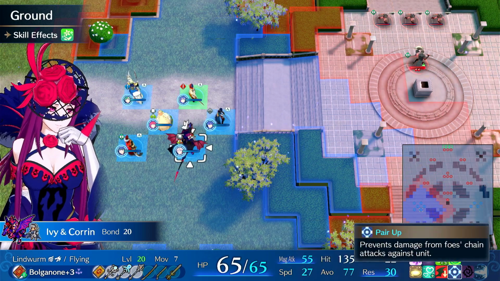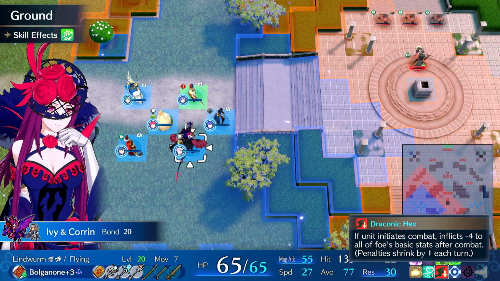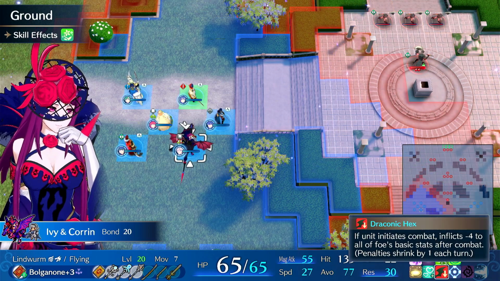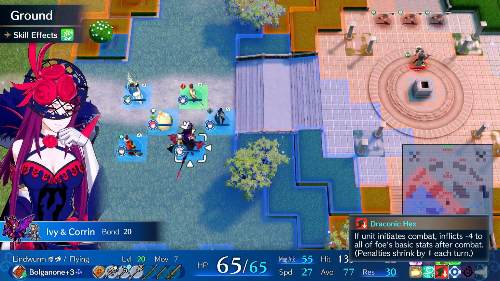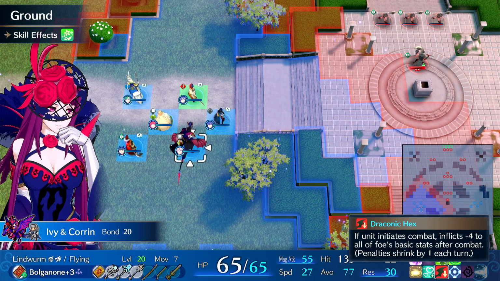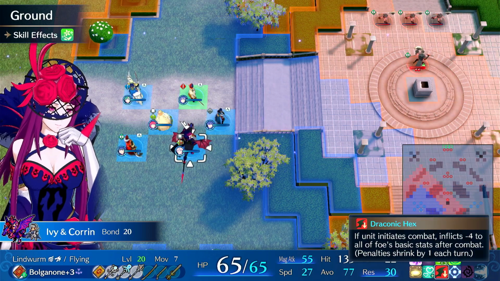Now with this build, she can fly into weird positions and attack groups of enemies, freeze as many of them as needed, and then tank and enemy phase the rest and kill them. So she's like a one-man army off tank. This is like low S tier at the very least, or even just like basic S tier.